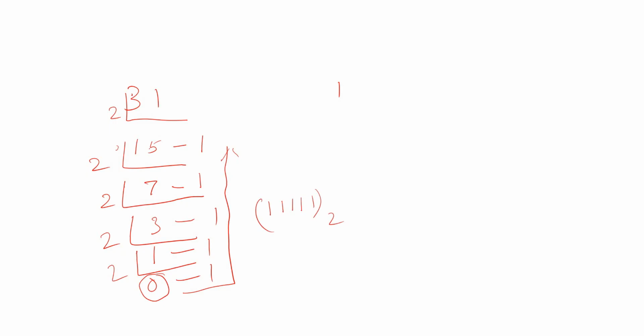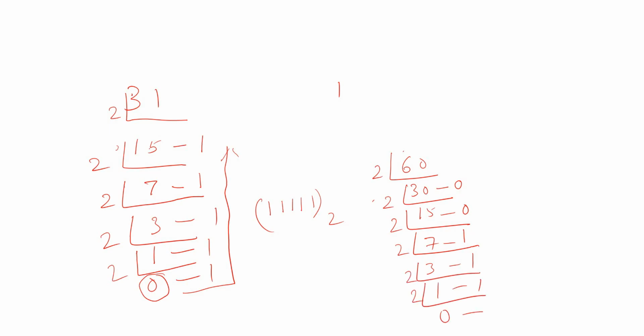Let us take another number, 60. Let us divide by 2. Quotient is 30 and remainder is 0. Then 15, remainder 0. Quotient is 7, remainder is 1. Then 1, 1. Now the quotient is 0. That means we can stop this process and we have to note down all the remainders from last to first, which is in base 2. That means the decimal number 60 is equivalent to the binary form 111100. Base 2 means it's in binary form. So we have seen the process of converting a decimal number to binary as well as binary to decimal.